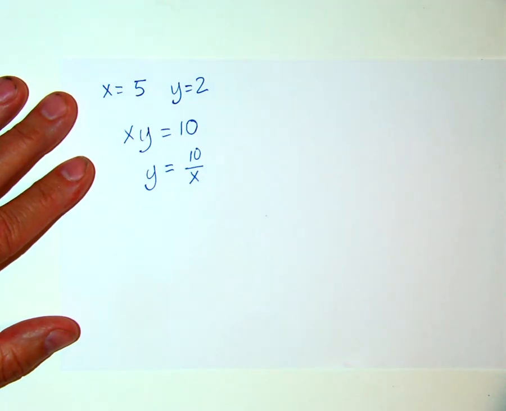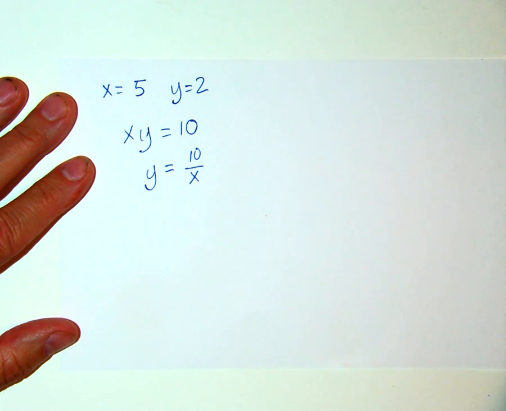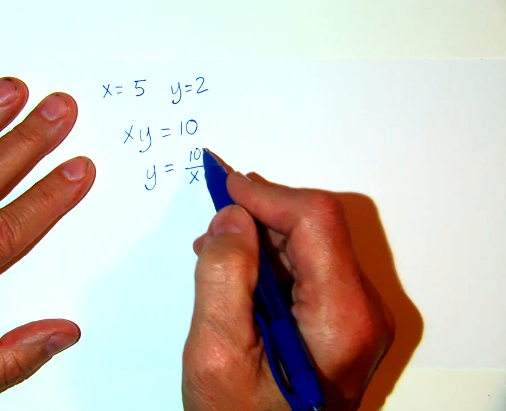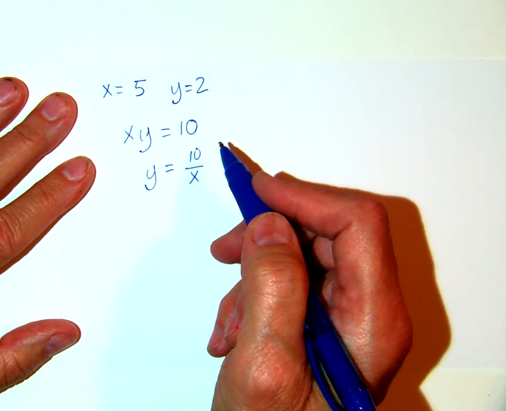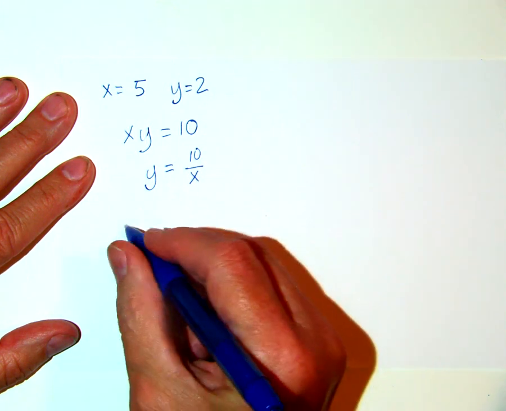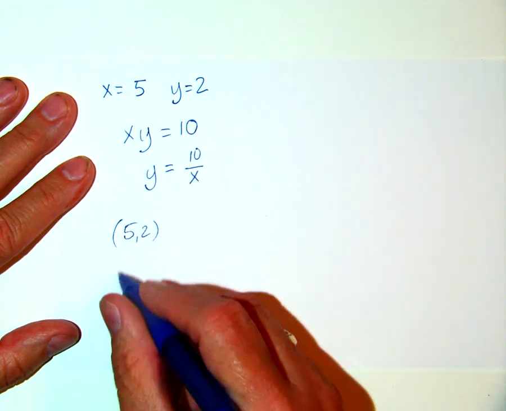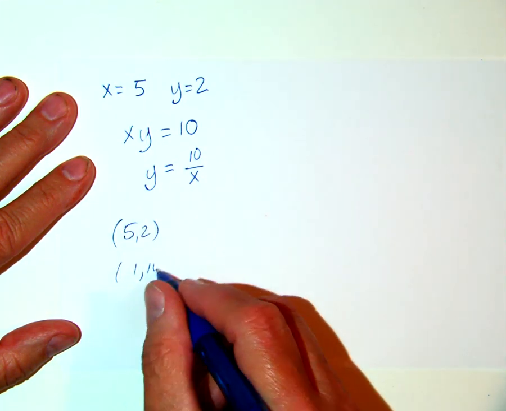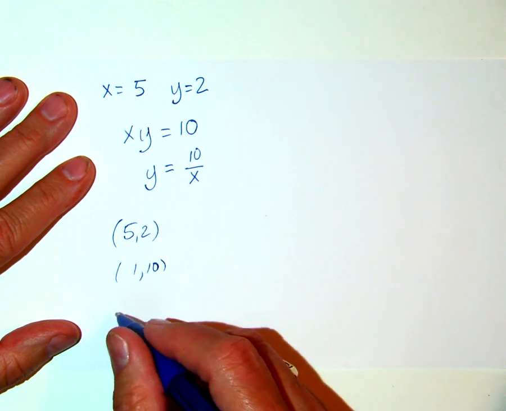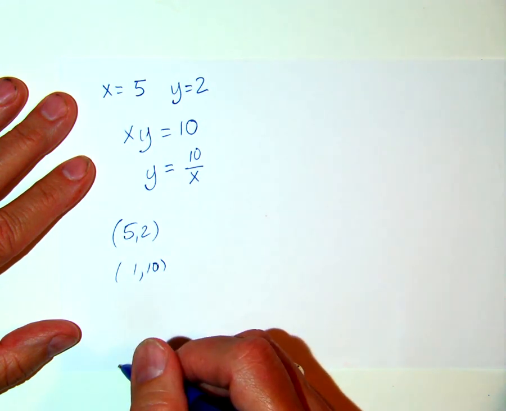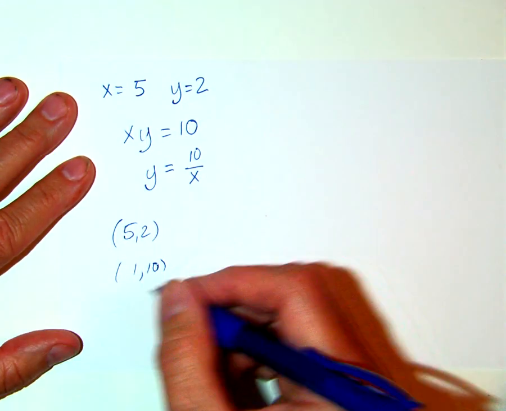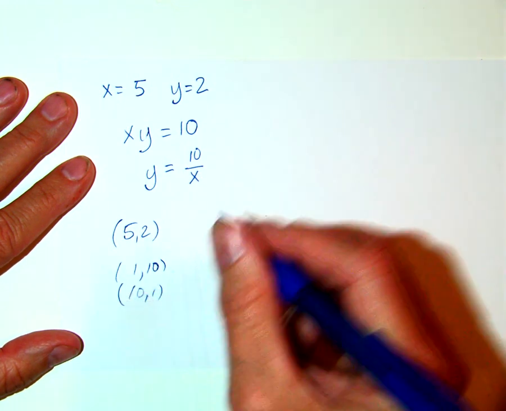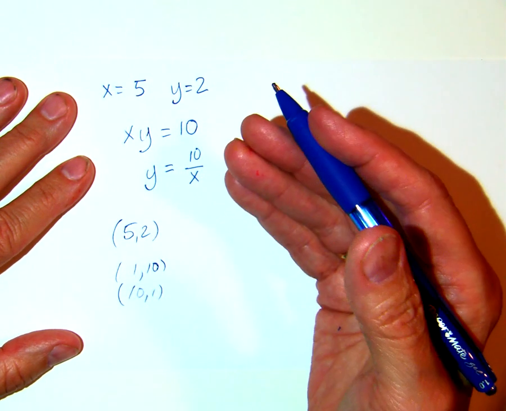Okay? So what's the value when x is 1? What's the value of y? Oh, I put in 1 there, that's 10. Does everybody see that? So some points here could be the point (5, 2), it could be (1, 10), it could be (10, 1). Does everybody see it? Okay? Because for (10, 1), how did I get that? I just multiplied the x and the y.